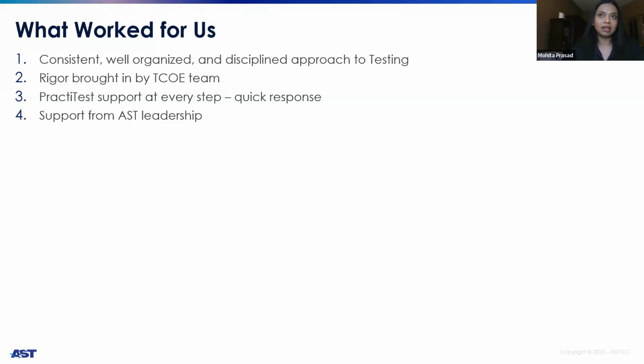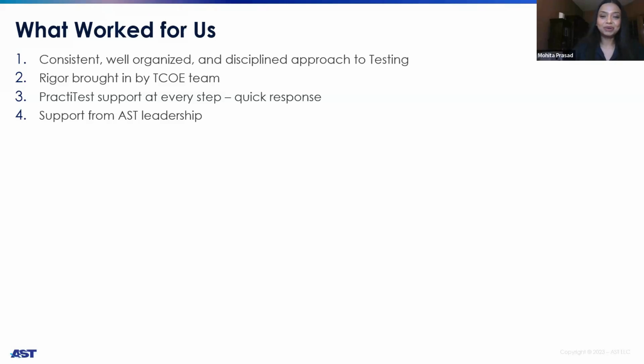So it's not rocket science, but we did it with a lot of rigor. We made sure that we followed the process to the T for every project that we managed the testing process for. And through the entire process, PractiTest support team has been very helpful.